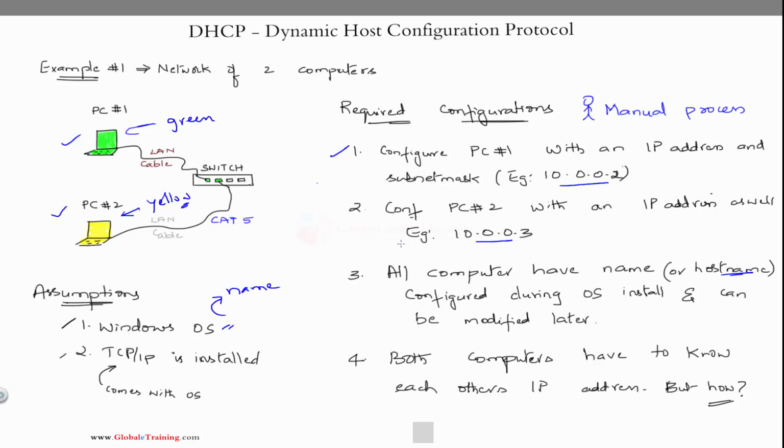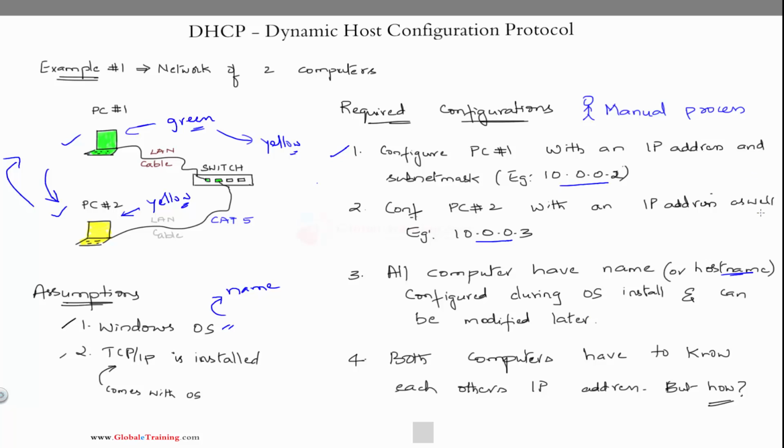and 10.0.0.3. Now once we configure all these IP addresses on the systems, how do they actually talk to each other? Green says, hey, I want to transfer a file to yellow. How does the green computer know the IP address of yellow? Or the other way around, how does yellow know the IP address of green? There are a couple of ways to address this. Number one, either somebody else has to tell them the information, or both computers need to use some sort of mechanism to address the issue, and we'll look at what that is in a minute.